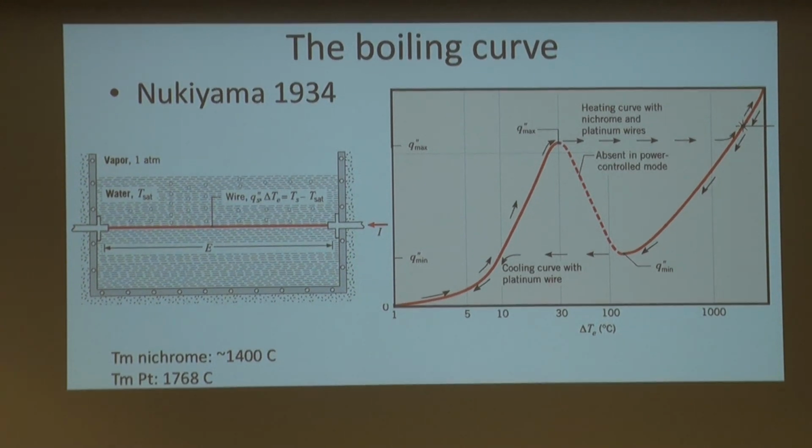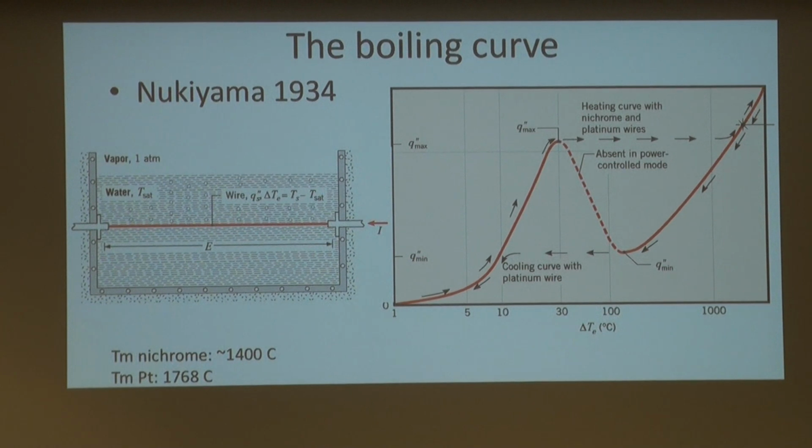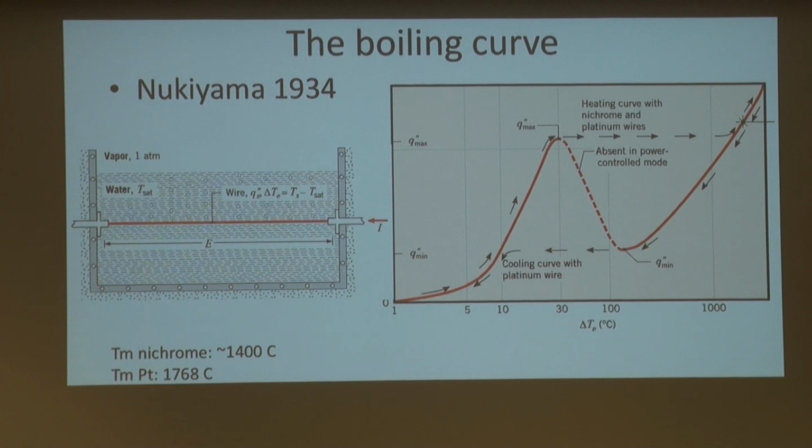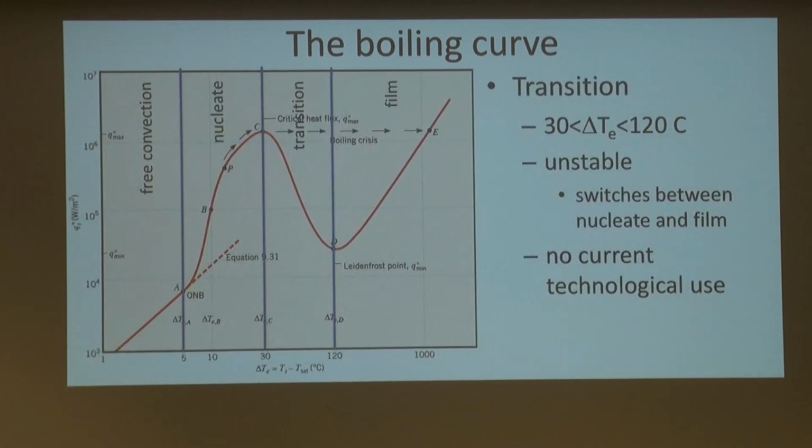And the platinum wire could jump 1,000 degrees and did not get molten, because it goes from 1400 C to almost 1800, right? It had a lot more room for temperature. And then what he saw, once he could make the wire survive and not get destroyed, then he could start coming back down in this curve. Let's talk about this.